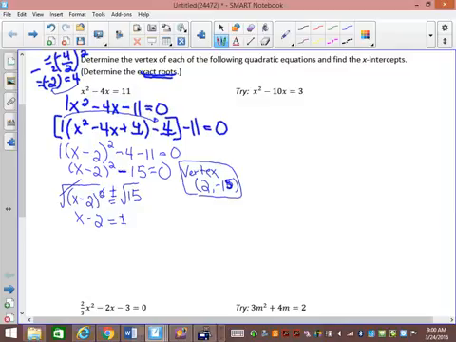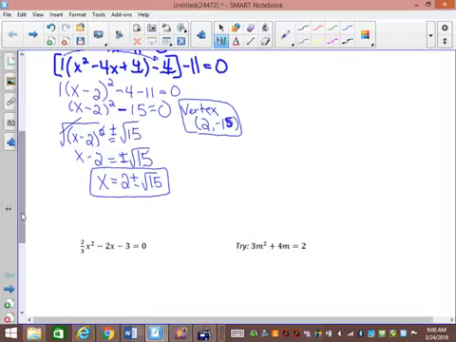So I have positive or negative root 15 with a 5, because that's right, as opposed to 3, which is wrong. X equals, move the 2 over. The 2 goes in front of this plus or minus sign. So it's 2 plus or minus root 15. Now this is actually 2 x-intercepts, you guys, but we just write it like this.